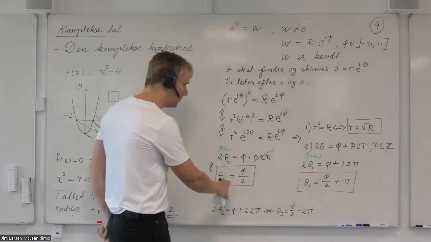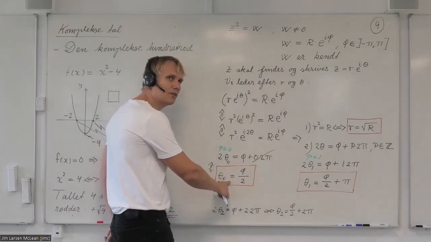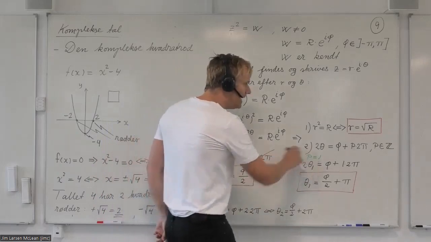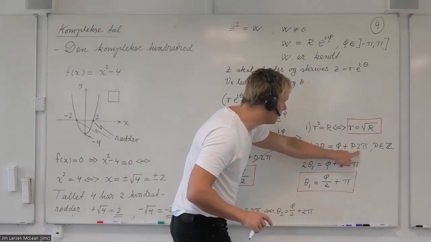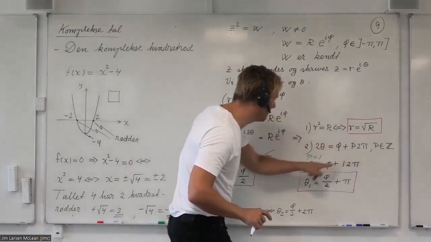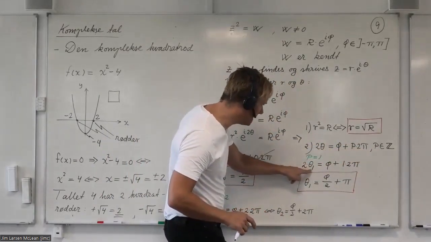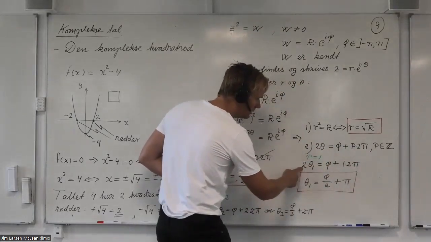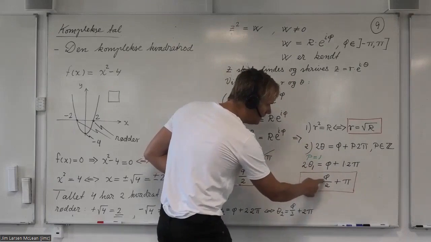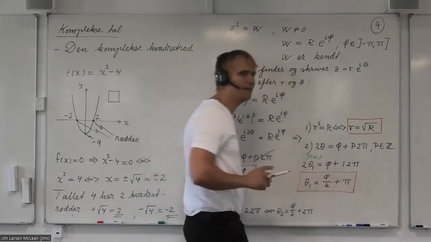That's what it says here. So one can visualize it for ourselves geometrically once one has understood it. So I'm trying to set p equal to 1, as it's one of the other integers here. And if p equals 1, then we just have 2pi times 1. That's 2pi. Now it says that 2 times theta 1 should equal phi plus 2pi. And by dividing that line by 2, I get that theta 1 becomes phi over 2 plus an additional pi.